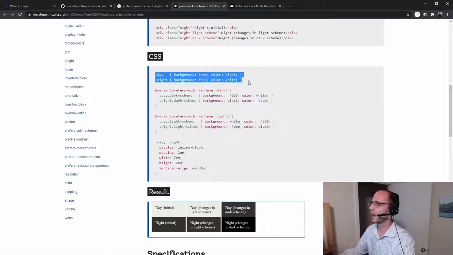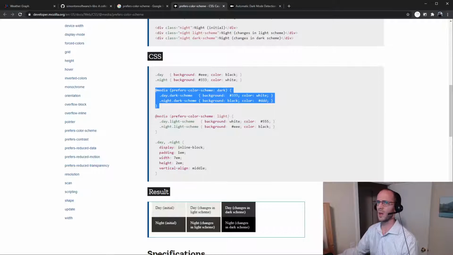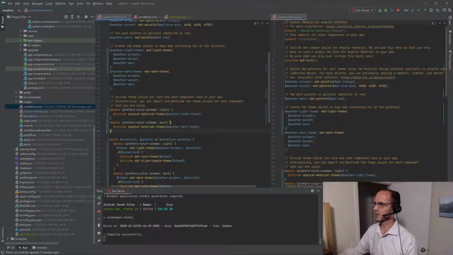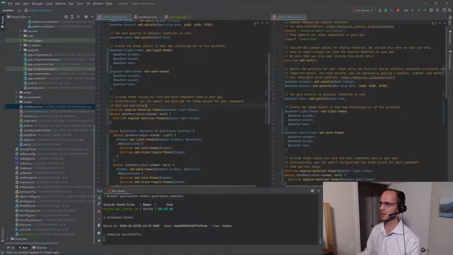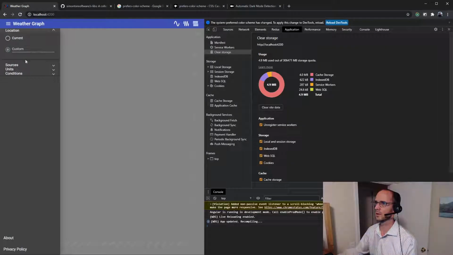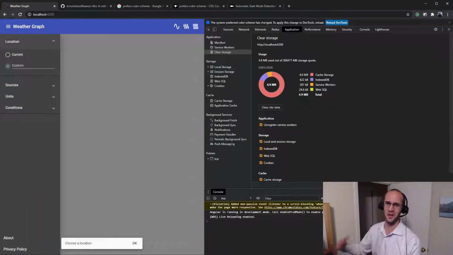Ah. So they set one theme like this, and then they override it with a media query, which feels more like what I expected. So that would, I assume, be more like this. We're going to have all the normal light theme defaults, and then if this matches, we will override all of them with the dark theme. Maybe. Let's see. We got our padding back. Skirted around that problem. Don't have to figure out what was going on there.